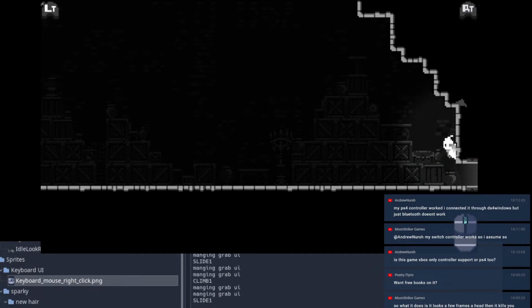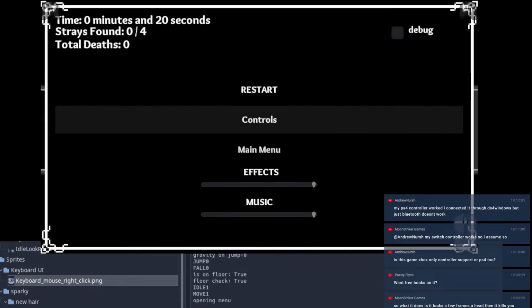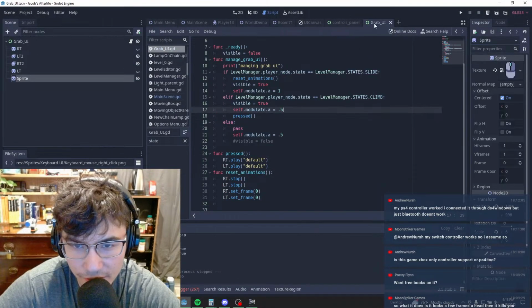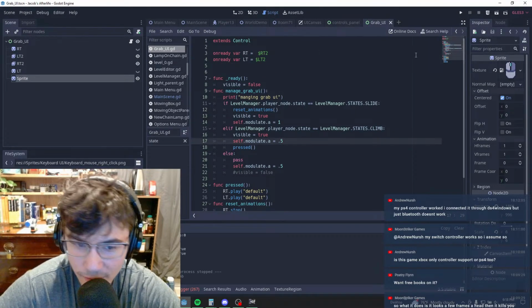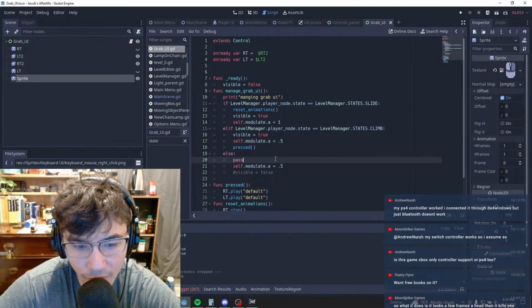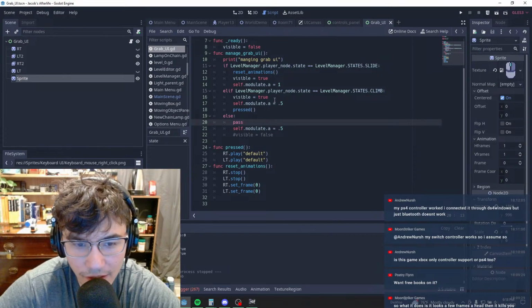So yeah, it lights up, and then if you press it, it'll gray out again. Right now it doesn't, and you know our RT buttons are animated right now, but that's not the case for the mouse button. Oh, and it's still visible right here. When we enter the escape menu, we want to make sure that it's invisible again. There's so many small details we have to account for. But before we do that, when we enter the climb state, oh wait, I think this is fine.